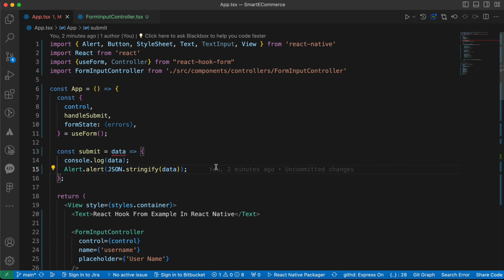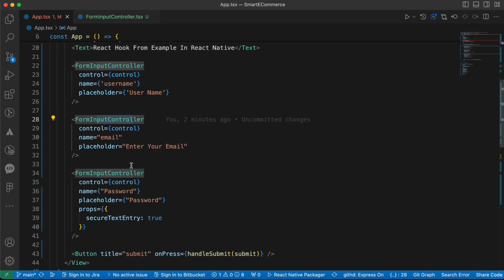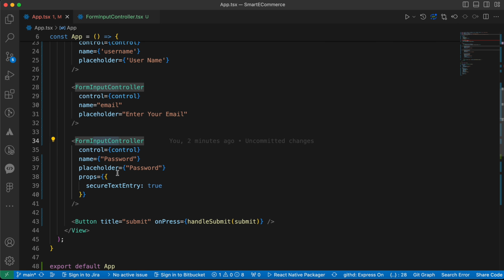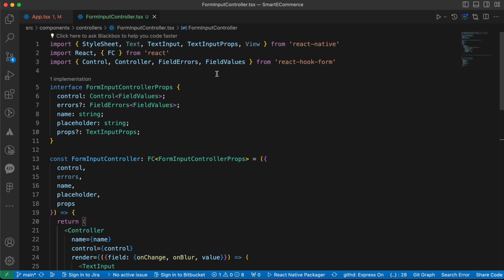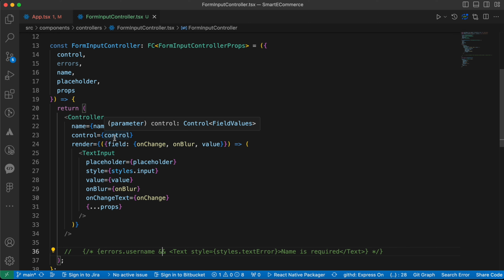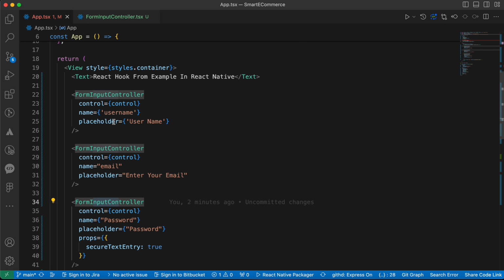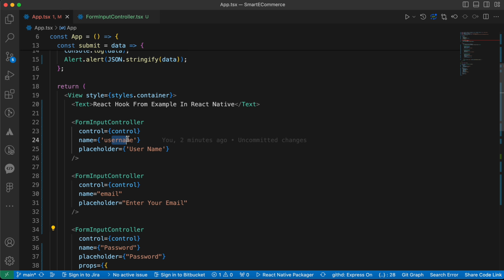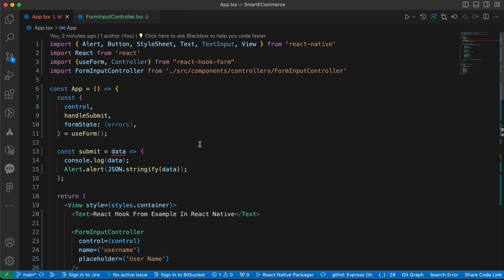In the previous lesson, we learned how to create a form input controller as a reusable component and use it in different places. That was our component. But we didn't handle its validation. We handled only the values and how to change its value, but not the validation. For example, we want to create a validation for this email, username, and password. We're going to learn that in this lesson.